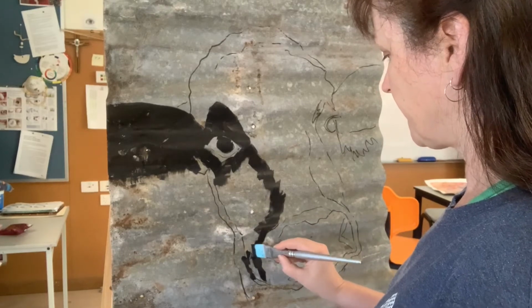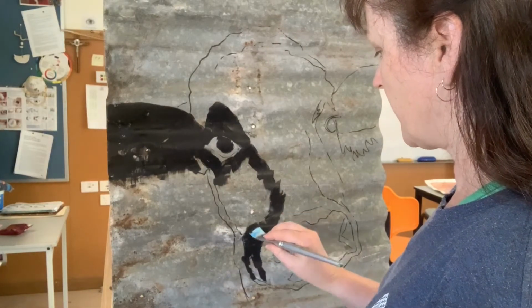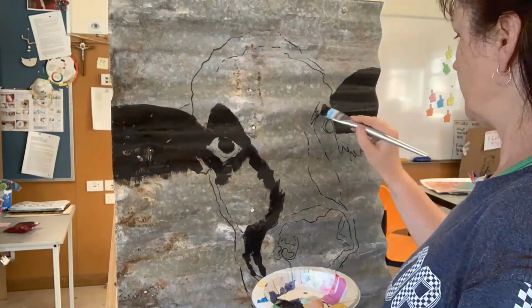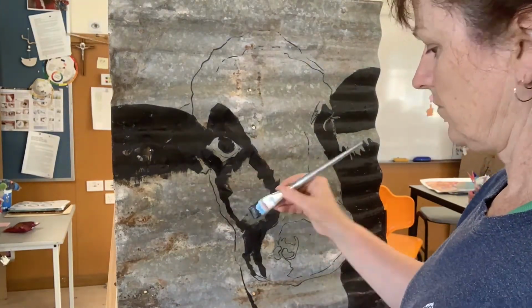I'm actually wondering, should I have done the white first and then the black, or the black first? We will see. Okay, I'm going to get stuck into a bit of that painting because you don't need to watch me paint that slowly. And then we'll come back.